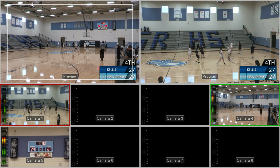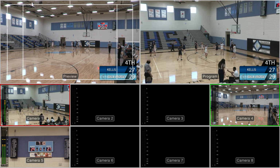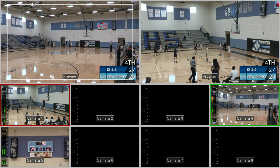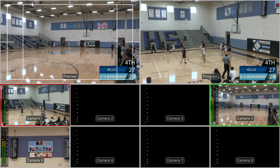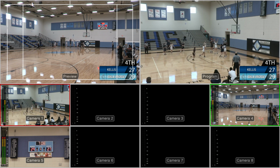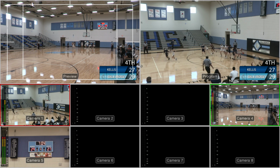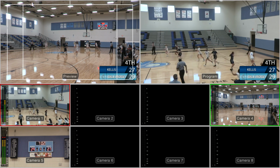Five looks inside, but that pass is knocked away by senior number 24, Katie Watley. Watley steps in the passing lane, great defense. Raymond S. Kellis will get the ball back. Jacobson looks inbounds. She finds Bacenti. Bacenti blocked by Watley. The ball ends up in 32's hands, and Sims will come down with the rebound.